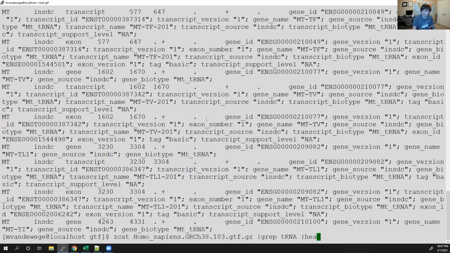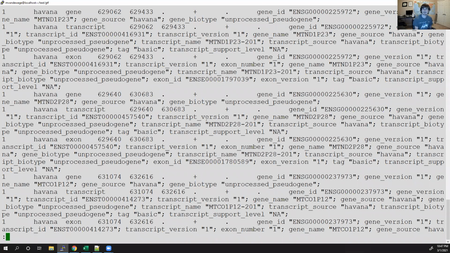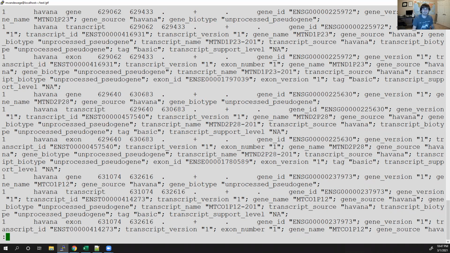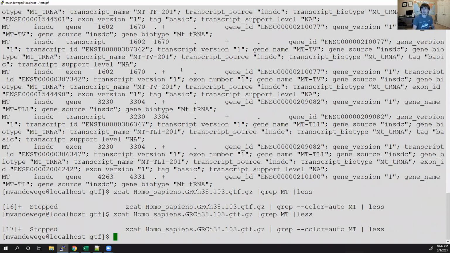Furthermore, we can see everything that's on the mitochondria if we grep out MT, right, for anything mitochondria. And I'll take this one step further. Instead of heading it, I'll pipe all of this information to less, right, so that I can read through it and kind of control what I see. Oh, something stupid happened. Oh, I know why that happened. Because MT pops up all over the place, right? So I grepped out every line that starts with MT or has MT in it, not necessarily a mitochondrial line. So that was a failure.